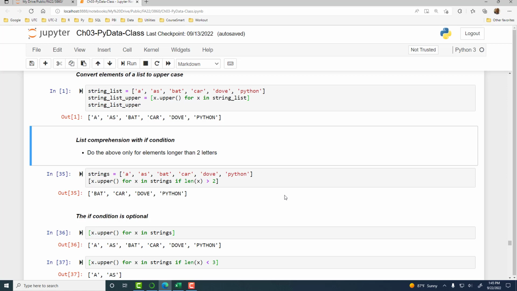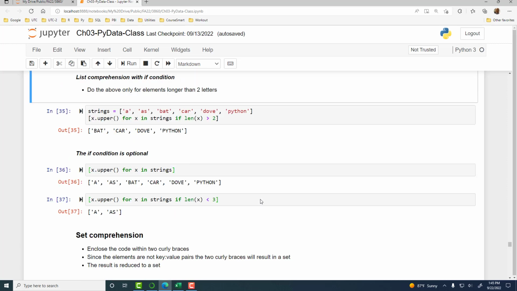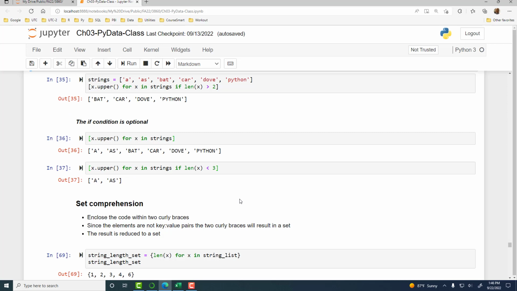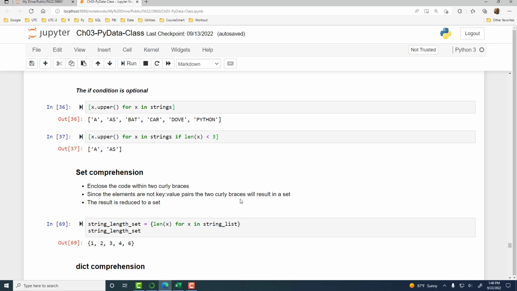So here we have an if condition, which is length of x is greater than 2, so only those elements for which the length is greater than 2 are used in this mathematical expression. And this is where we stopped last time.